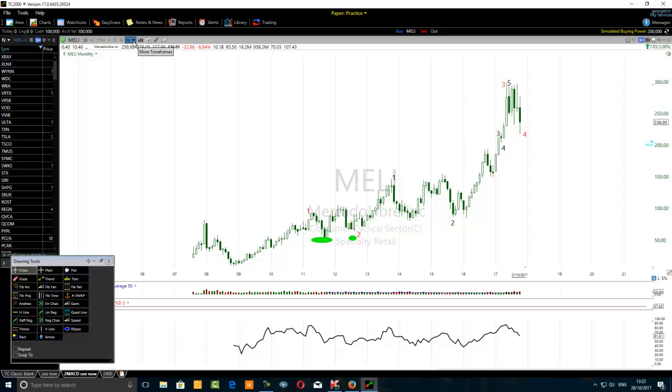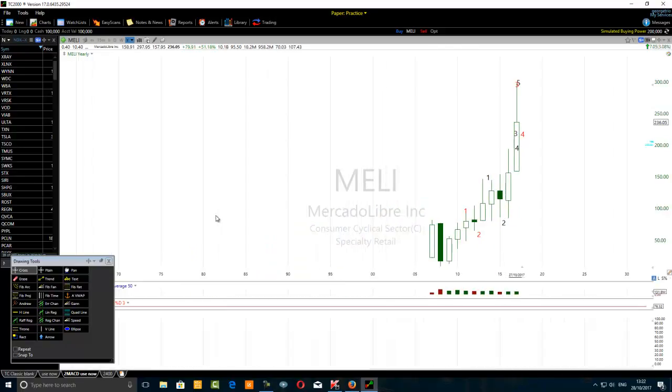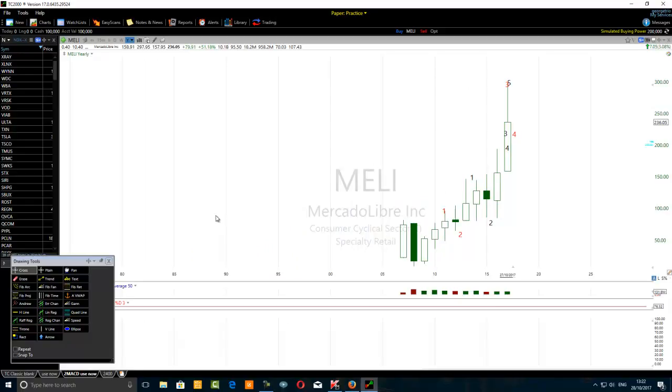Don't be afraid. Now let's go to the higher degree yearly chart and see whether what we are talking about is making sense, because the Elliott wave count is linked. The lower degree wave count is linked to a higher degree wave count. So the monthly chart wave count is linked to the yearly chart wave count. If we stop on the monthly chart alone, though the wave count may make sense there, you will be surprised. That thing can be a little bit funny.